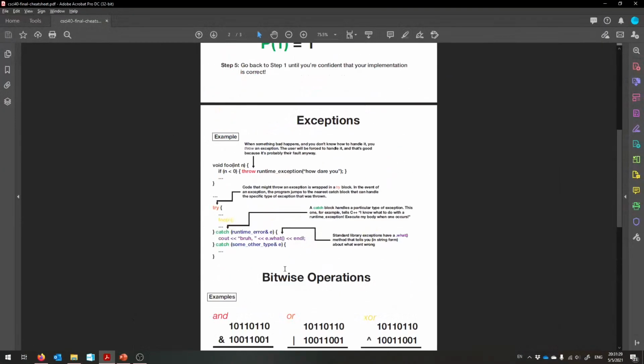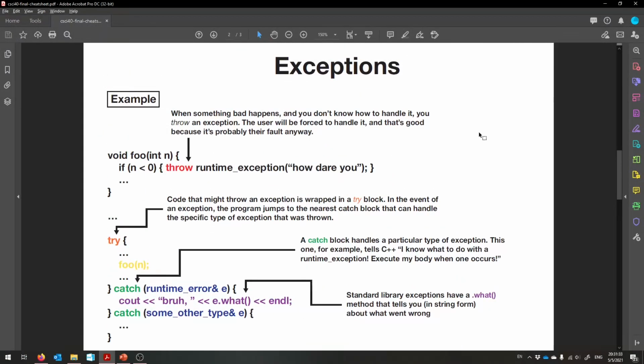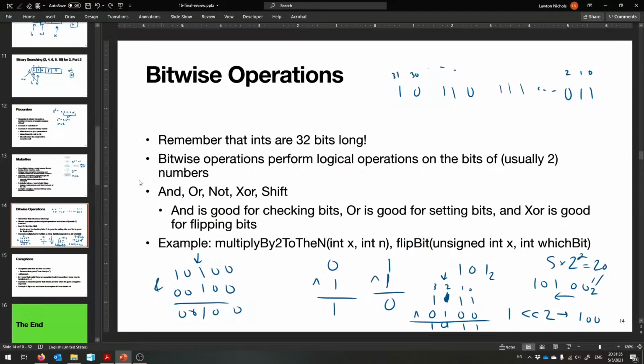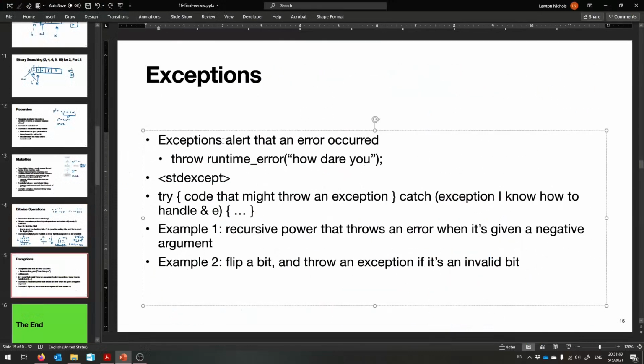And then the last thing that we have to talk about today is exceptions. Okay, so let's go there on the slides. Exceptions are just a way to tell the user of your library that you're writing, maybe, that something wrong happened. Like you did something wrong and I can't fix the problem. You have to fix the problem. Throwing an exception is giving the problem to somebody else. That's the idea.